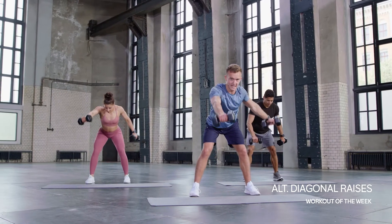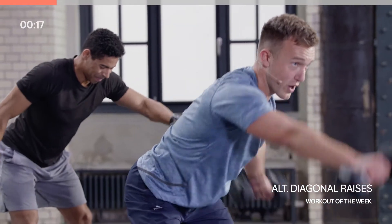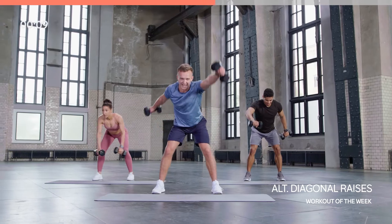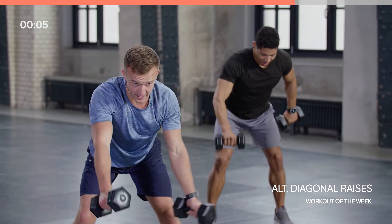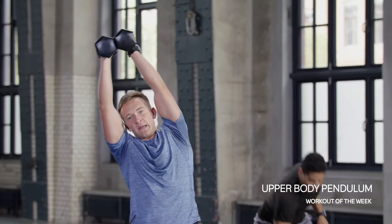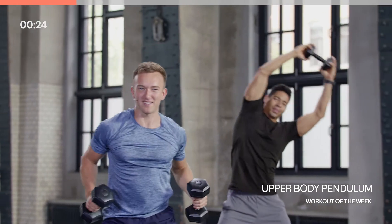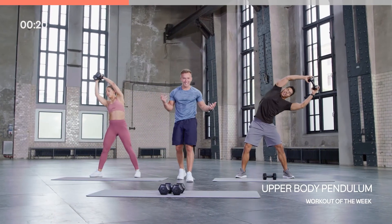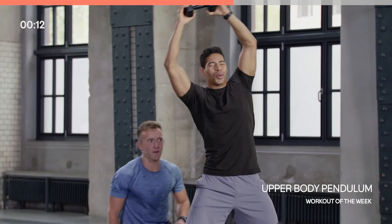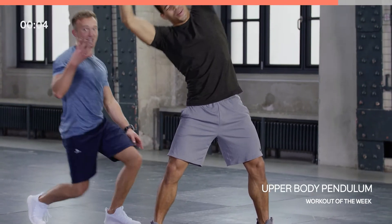Hinge it forward — opposite arm raise, front and back again. If you want to make it more challenging, slow it down — come out slow, slow, slow. The slower you make the movement the harder it is. Then arms up overhead, same thing again. You're sweating — that means you're doing good, keep breathing through it, it'll be worth it. Every good thing that happens in life is on the other side of the things you don't want to do. Patricio's here, he's sweating but he's still smiling — keep smiling to the end.